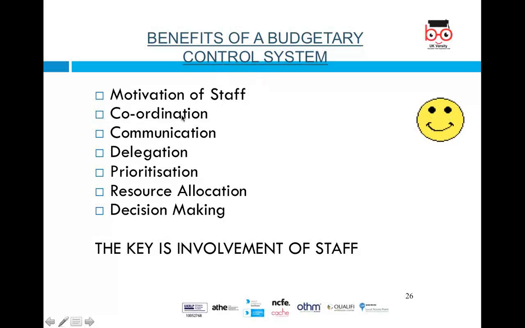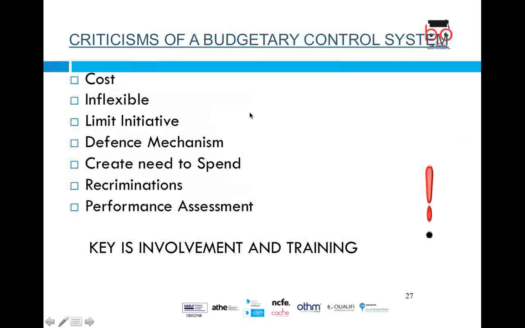There will be effective communication if they have a good budgetary control system and by coordinating between the different staff. There's a delegation of authority. There should be a prioritized section, so which section, which overheads need to be prioritized, and then management can allocate their different resources to different departments, and it will be helpful in the decision making, which is our key aspect to understand the impact of cash flow forecast on management decision making. So the main key is involvement of staff in the benefits of budgetary control systems.